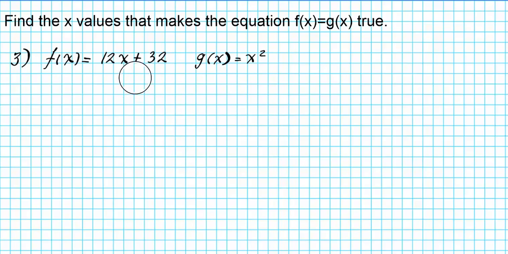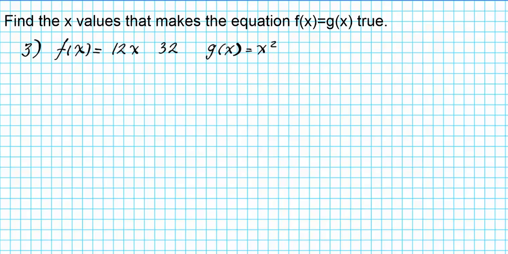All right, well, quick correction. Let's make it 12x minus 32. All right, so make this negative 12x minus 32. Okay, so in order to find the x values that make these two functions equal to each other, we're going to set f of x equal to g of x, and then we're going to proceed to solve. Okay, we'll solve for x. So that's the set of instructions that we're going to follow to solve this problem.